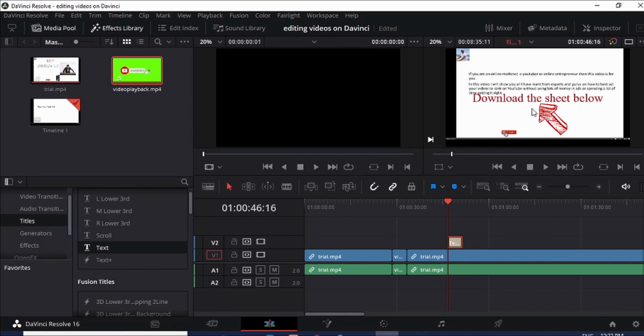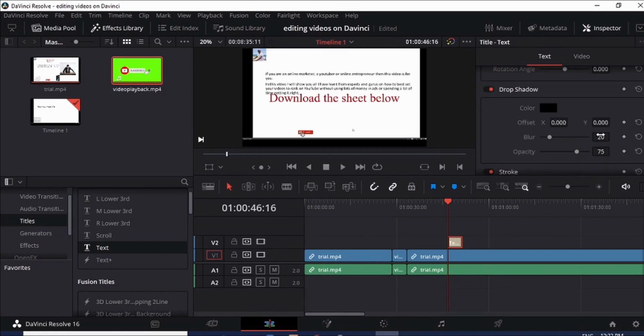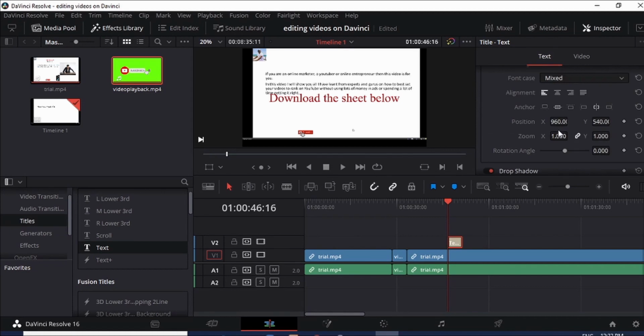Now you can make this text come down. You're just going to highlight again this part called text, then come to Inspector, and then we can come to position. See position Y? When you come to position Y, I'm just going to drag that text down like that. See? Just highlight that, then drag the text down.